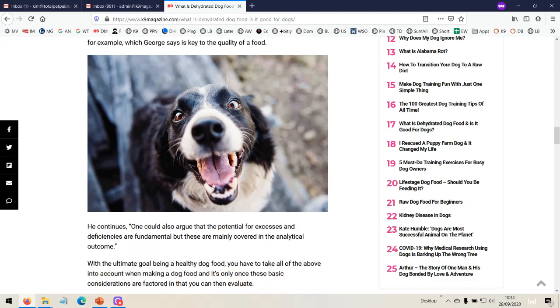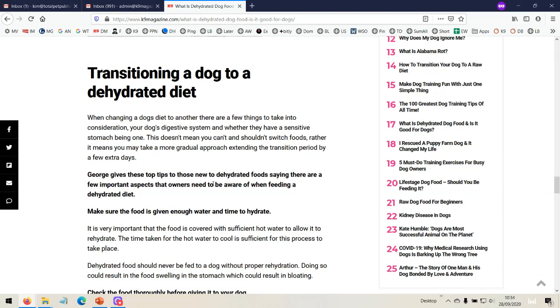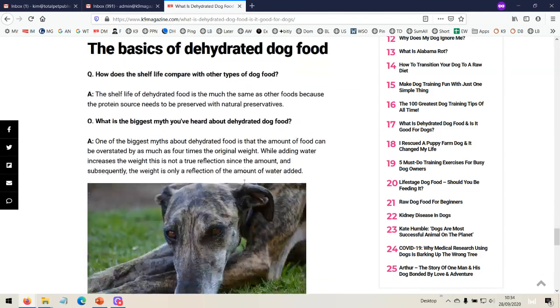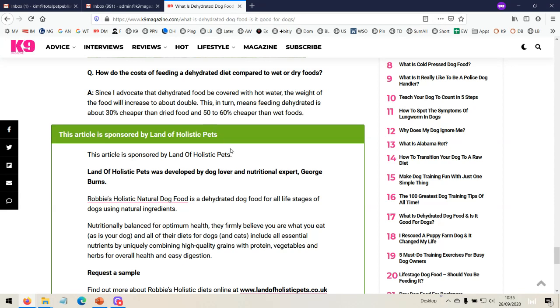And the real key and the real reason why this works is that by the time you've read the article and been given the advice, you've been introduced to that brand, you've developed somewhat of a trusting relationship with that brand because they've demonstrated that they are experts. So that by the time you get to the end of the article and this branded content box, this brand has already started to develop a trust relationship with the reader. And so the click-throughs on branded content massively outperform the click-throughs on traditional advertising.